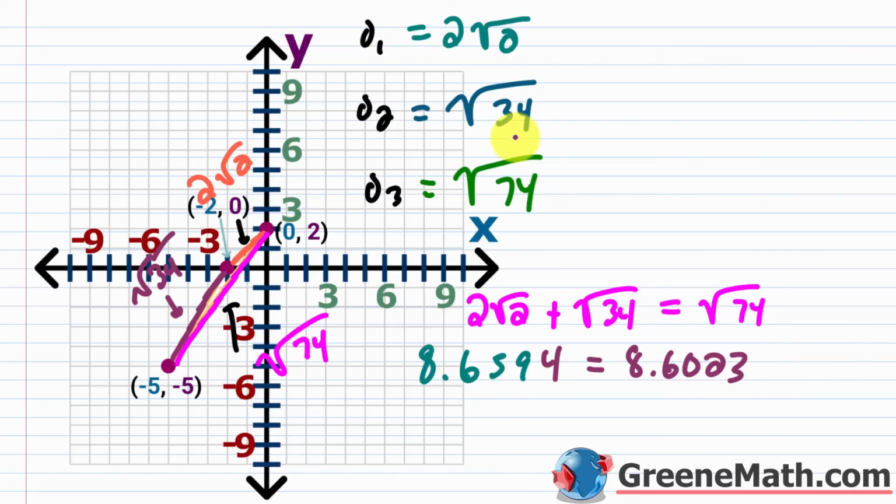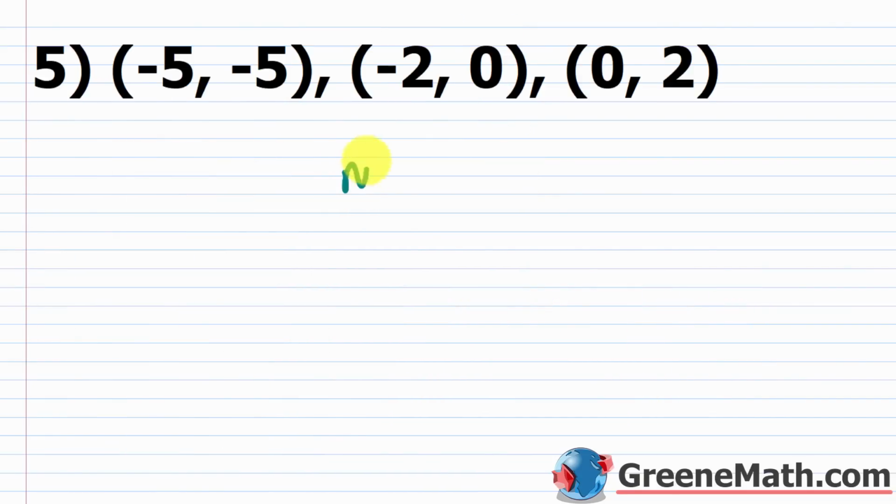Again, when we did a rounding to the tenths place, it looked like they were the same. But if you punch this into your calculator and then round, and I rounded to the nearest 10,000th here, well, what's going to happen is you can clearly see they're not the same. So I'm going to say this is not equal to here. And so obviously these guys are not going to be collinear. You can see that from the sketch. If we come back up, I'm just going to put no.